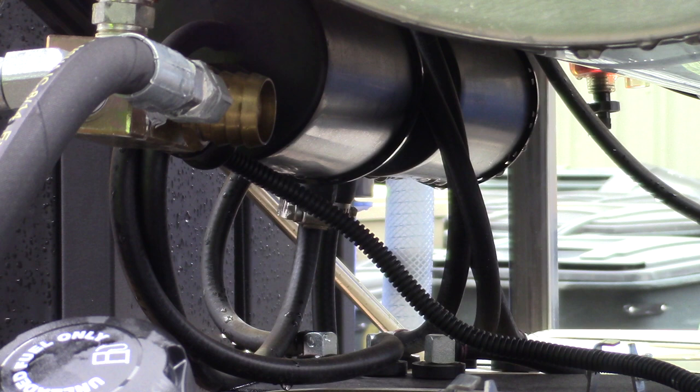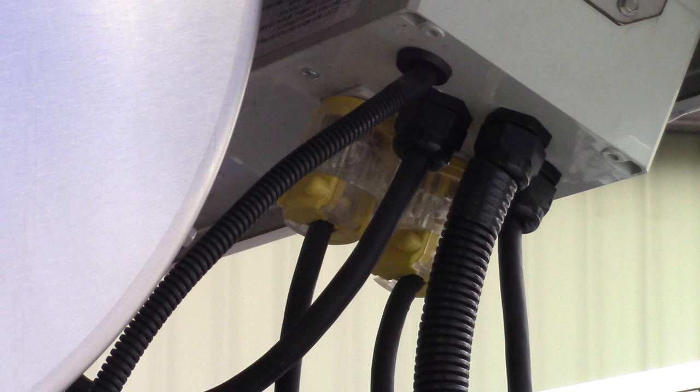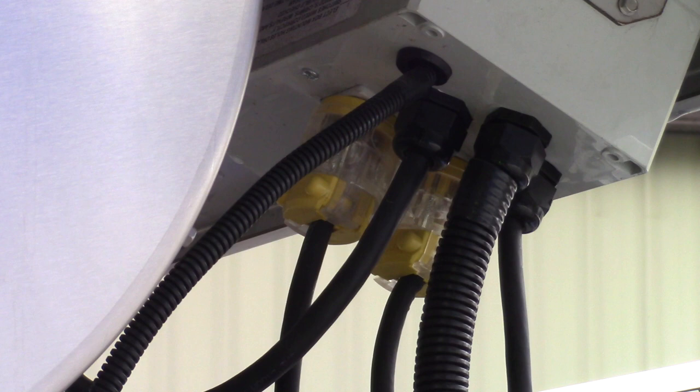Everything is designed to be already pretty easy to operate — it does it all on its own. It's only when something does happen that you have to give us a call or take it to a service center. That control panel is right there in the back — that's where your ground fault circuit interrupter is and your two plugs. The power washer is complete.